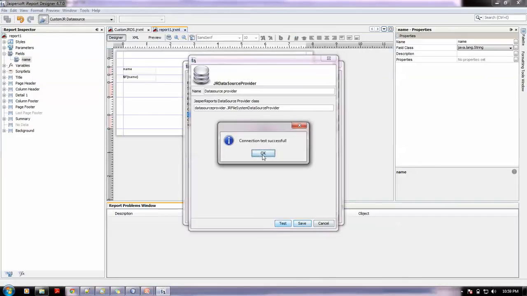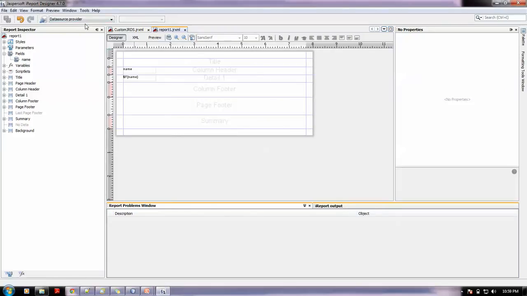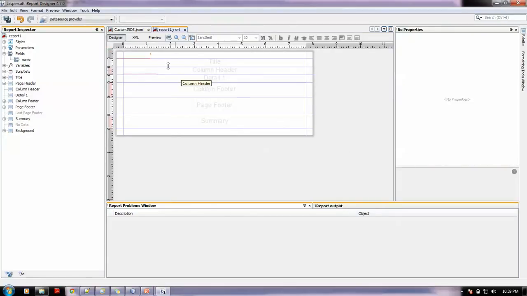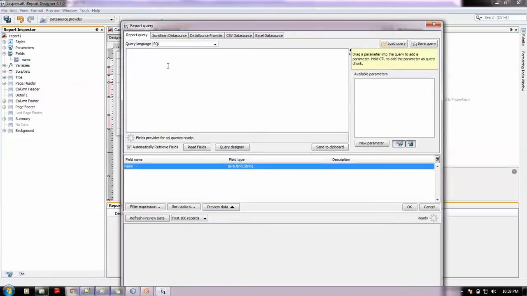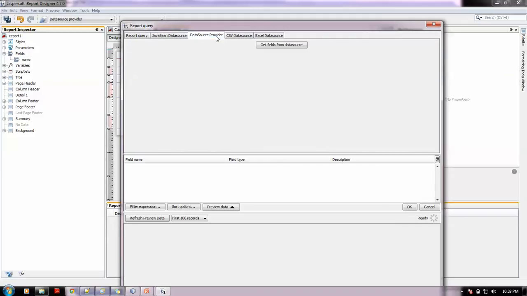Let me test it. It says okay, save it. I have already chosen data source provider. Let me clear this out, and remove this first. Now here is a tab called data source provider.